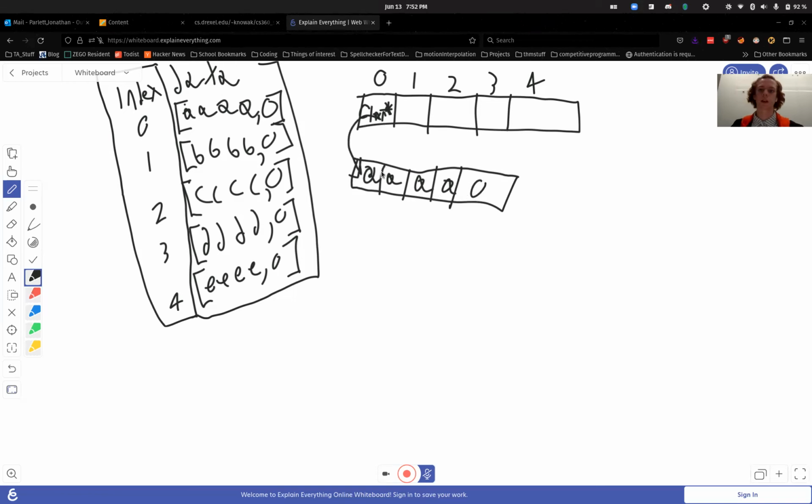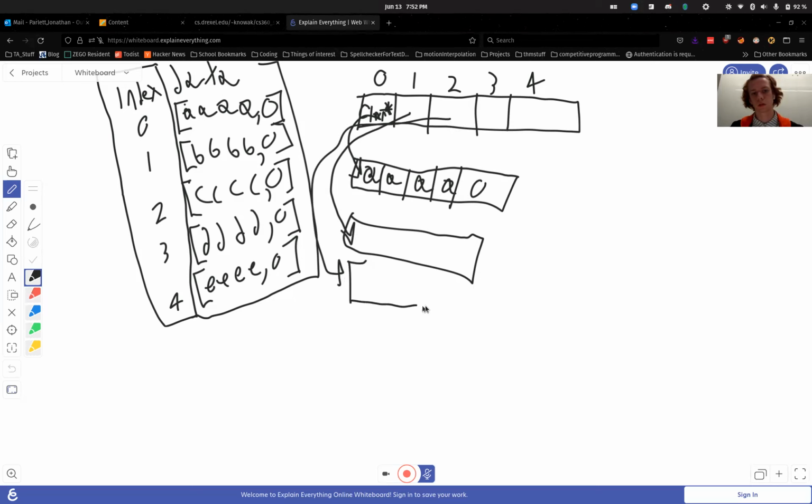So this is what it looks like in memory. You're going to have 5 lists and 5 pointers that take you to those lists. And notice that this is not necessarily contiguous anymore.